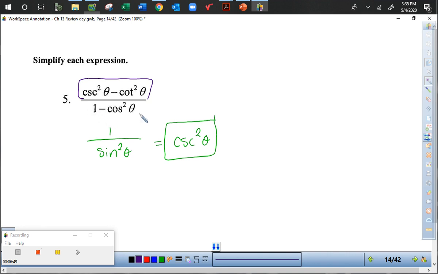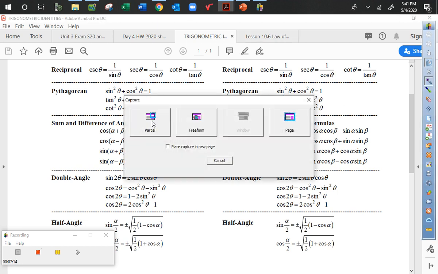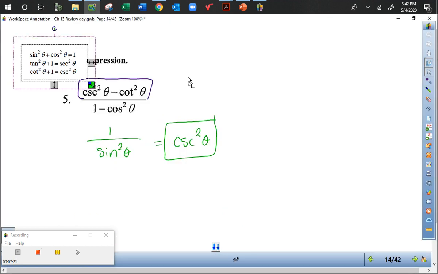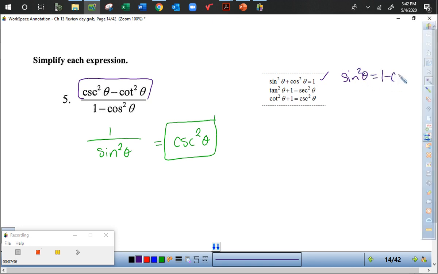It's another Pythagorean identity. Now remember, you sometimes have to move those identities around to make them look the way they do here, but it comes out to the same thing. Let me go ahead and pull up the note card so I can show you what I mean here. So on the note card, it doesn't say 1 minus cosine squared, but that first one has cosine squared and 1 in it. If we subtract over this cosine on both sides, we're left with sine squared is equal to 1 minus cosine squared, and that's what allows us to substitute for the bottom.